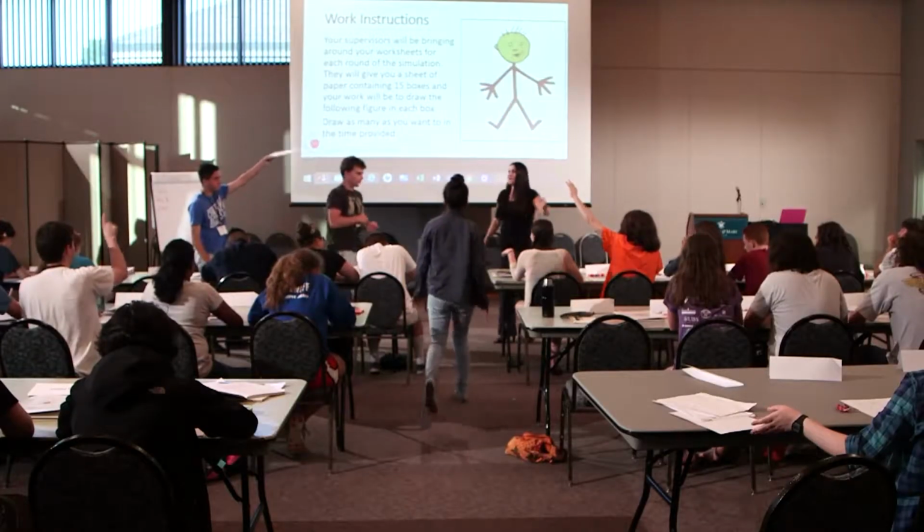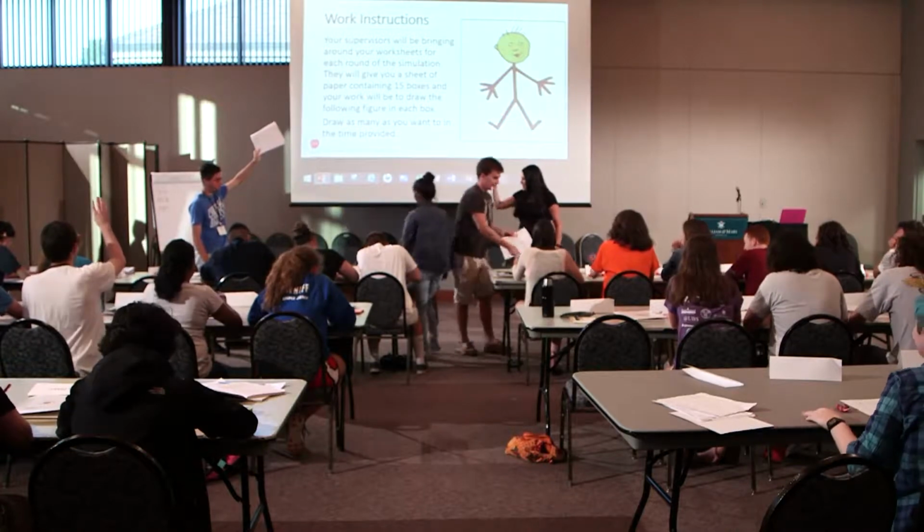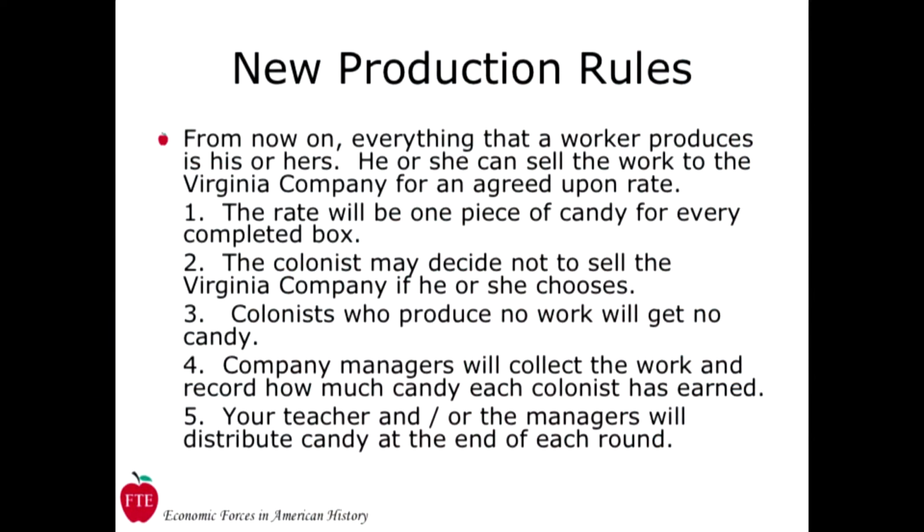Okay, time on the clock. Paper. Oh, now they're begging for paper before we start. Give me paper. Eventually, they'll propose that students be rewarded for their individual production. Thank them for their ideas. Explain that you've decided to implement some of their ideas and display the new rules visual.